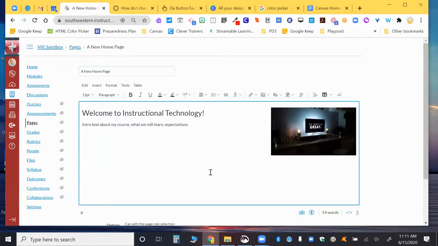I have talked to a lot of teachers who want to make a homepage that links, and this is specific, I think, to elementary, that links to science or links to math or links to social studies. Remember, you need a homepage for every course. So you need a social studies homepage, a science homepage.